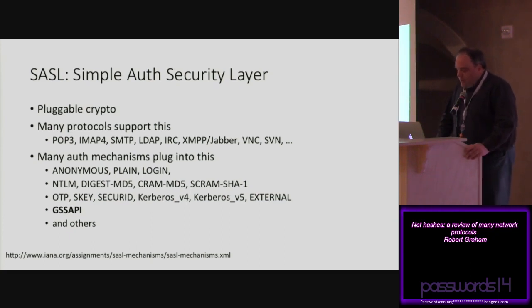So what they came up with was a solution for all of these protocols, and that's called SASL. That stands for Simple Authentication and Security Layer, but it's just this pluggable crypto system that plugs in to all these protocols. So whether you're using POP3 or IMAP or SMTP or LDAP or IRC or Jabber or even VNC, SVN. VNC is a protocol for remote screen grabs. SVN does version control for source code. Jabber is a chat protocol. All these protocols now have SASL as one of their options.